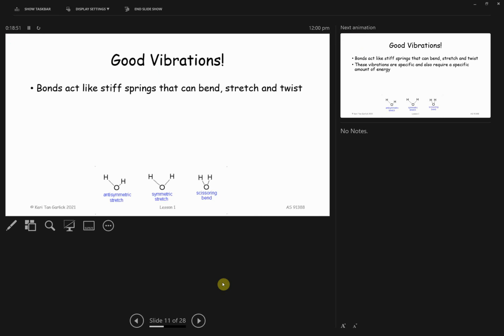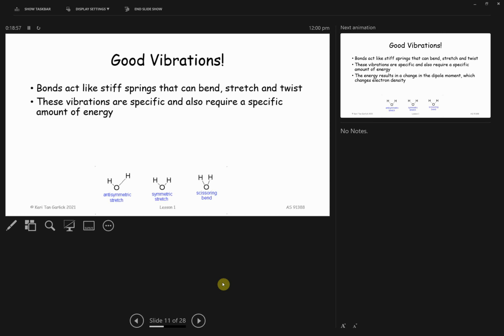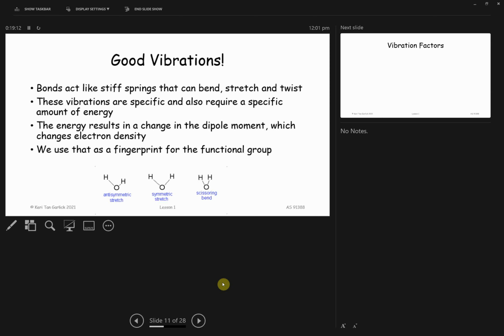Cool. So, like I said, these bonds, for these covalent bonds, can be very stiff, but they also can bend and stretch and bounce. And they need to absorb a certain amount of energy to be able to do that. And they need to absorb that energy at a specific wavelength. So that's what is then going to be able to tell us what their function group is. Yes. So some things that will affect it will be, actually I think that might be on the next slide. It will be affected by the type of bond that you have, if it's double, single, triple, what atoms are involved in the bond. There's lots of different things that will affect the absorption. And so we can use that as a fingerprint to then go, oh, that's what that function group is.